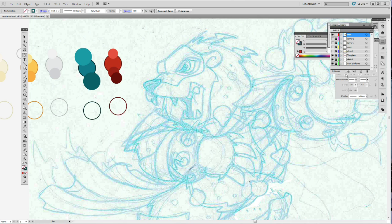But anyway, I've got the sketch on a layer which I've locked, so I won't be able to move it around, and it's not going to affect any of the drawing we're going to do. As you can see over here, I've got these little circles with colors in them, and this is what I'm using for my palette. This is something that I do when I draw Miscrits. I don't know if some of the other artists use the same technique, but I tend to do that. And basically these are just here so I can click on them.